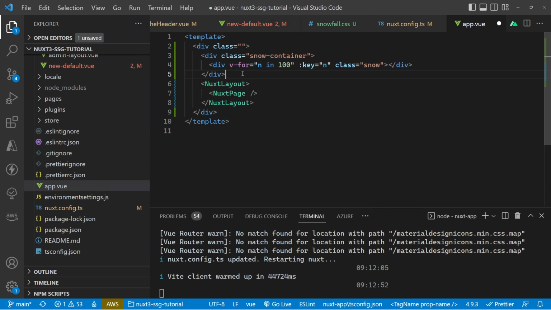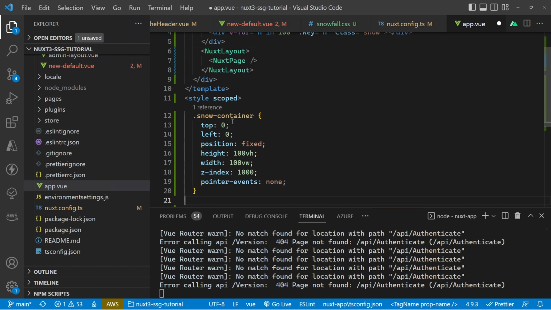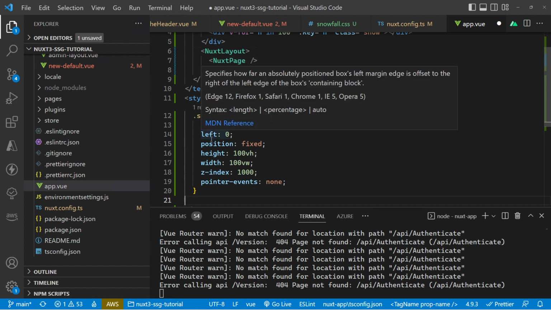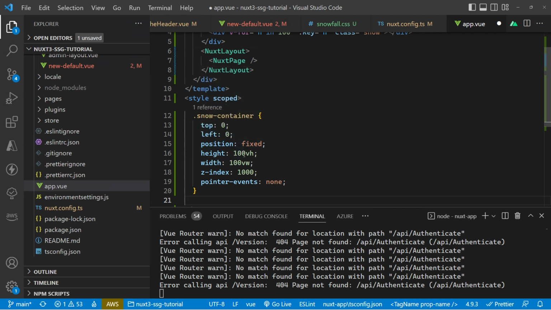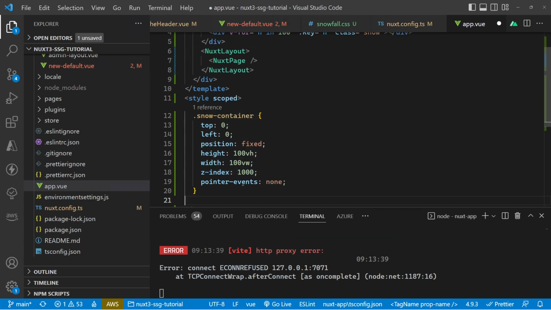We'll start with 100 and see what we get, and then I need to add in some styling on that snow element. So let's add in our style section, and then I'm just going to drop in a snow container, which is a top left, position fixed, and it's 100% of the viewport. So it takes up basically the entire page. It's positioned in the top left, takes up the entire width, the entire height. It's got a Z index of a large number, so it sits over everything else, and it doesn't accept any pointer events. So this is quite crucial in that it allows all mouse events and clicks and pushes and buttons and stuff like that to flow through to the underlying layers.